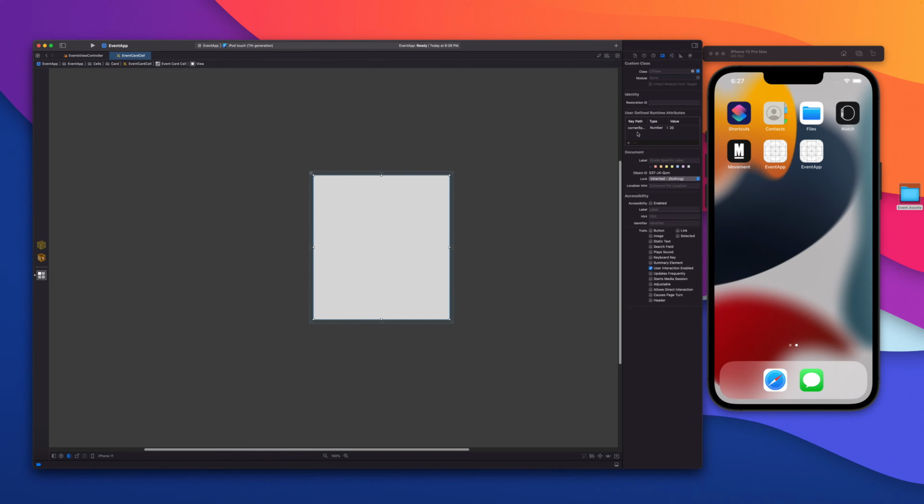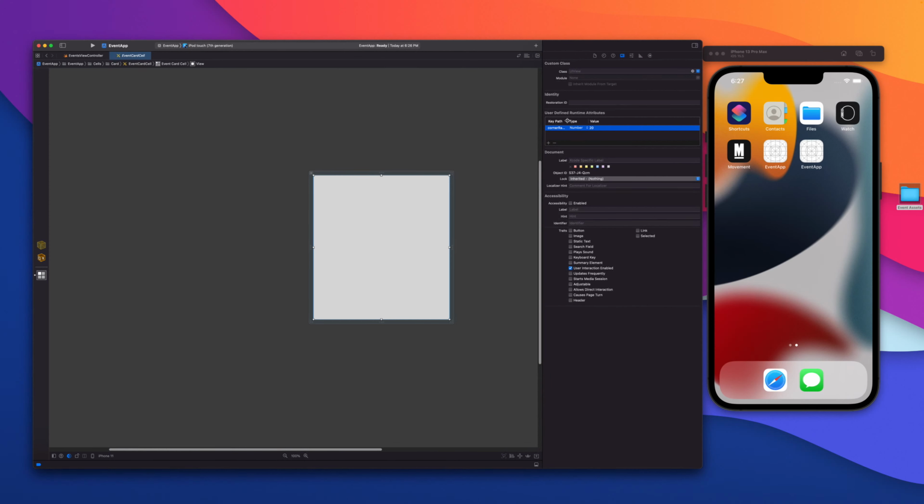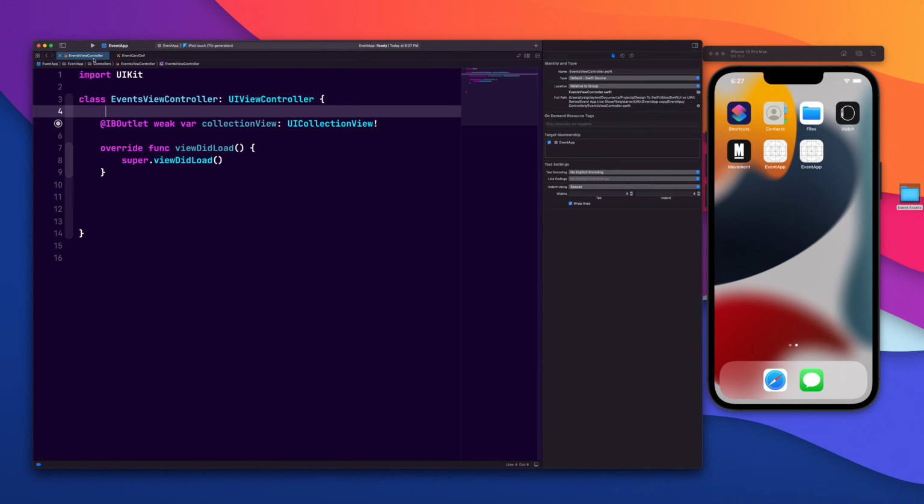I also, in the properties, set the corner radius in the user defined key path here. So I have corner radius, number, and the value is 20. You won't see it rendered here, but you'll see it here. And that's how the corner radius is going to show and appear on the screen. I wanted you to make sure you saw that, so when I build it, you're not thinking I'm doing some Houdini stuff to make it do corner radiuses when it really is just a value that's set here and not in the code. So that's how that's happening.